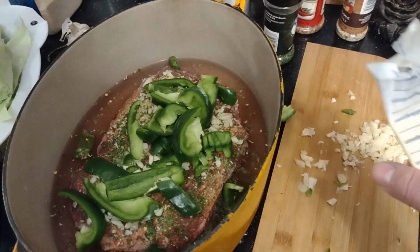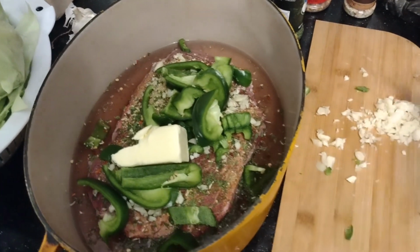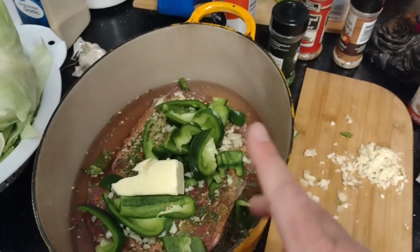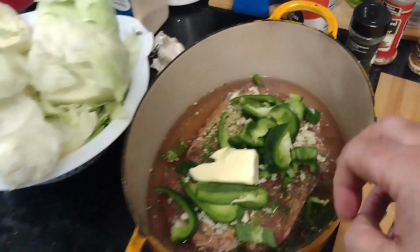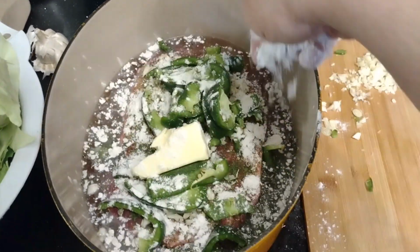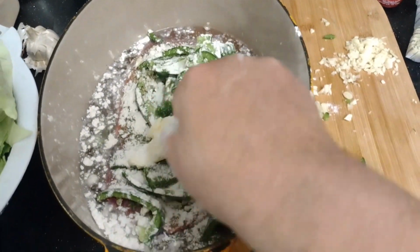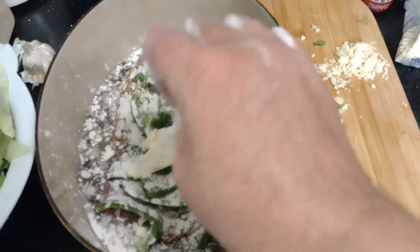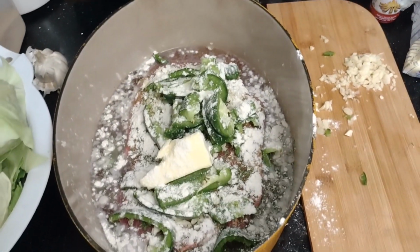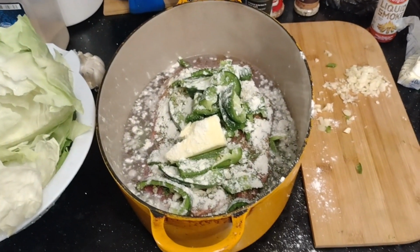Now, we're also going to add a secret ingredient. Yep, half a stick of butter. Why? It's going to make its own gravy in here. How is it going to do that? Well, easy. We're going to put about a half cup of flour around in the mixture. Okay? This is going to make a delicious, delicious brown gravy. All right. Let me get the top, put it on there, and I'm going to put it in the oven at 380 for 2 hours. Okay?